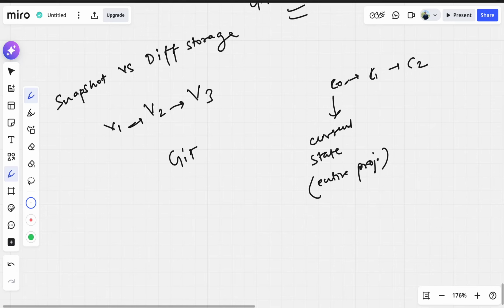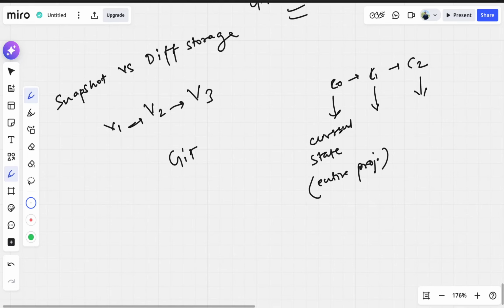Whatever project you have, it will have the current state of the entire project each and every time you make a commit, right? And this is why restoring old commits is very fast and efficient. So Git already knows exactly where everything is, right? And it doesn't need to rebuild everything each and every time.